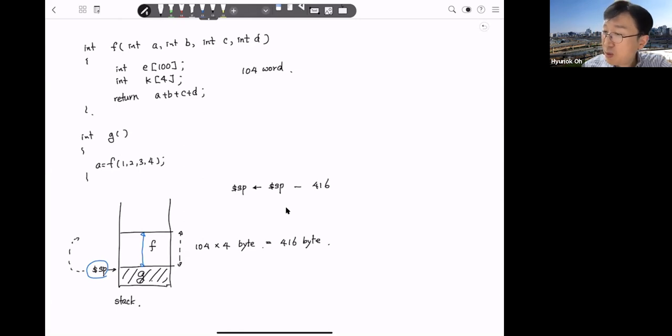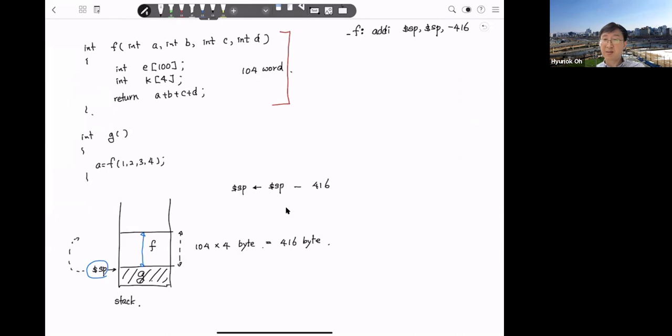So when we are generating the code for this function F, what do we do? First, we have to decrease the stack pointer by 216. Okay.